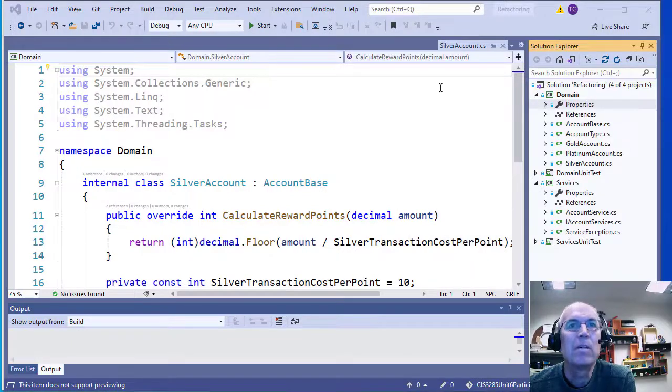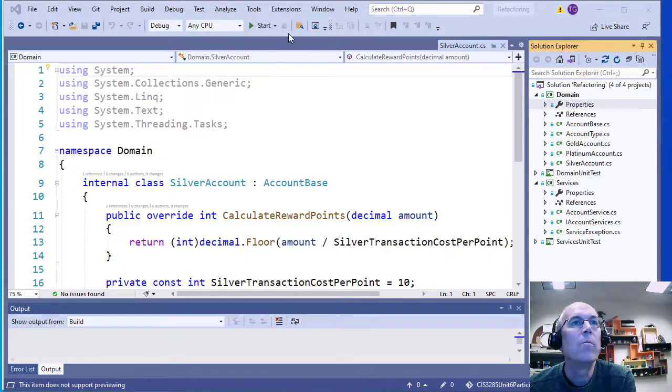Okay, we're going to build a GUI interface to this accounts thing. I think one of the good ways to learn how a system works is to actually build a graphical interaction with it. So that's what we're going to do: build a GUI into this, using this domain and these account services here. And again, you have the option of Windows Forms or web. This is going to walk you through the web stuff.